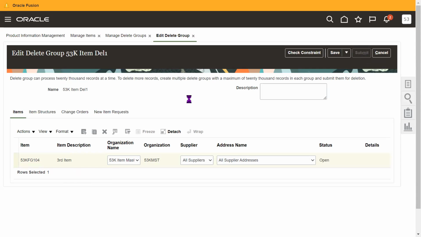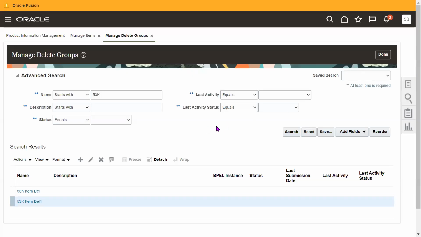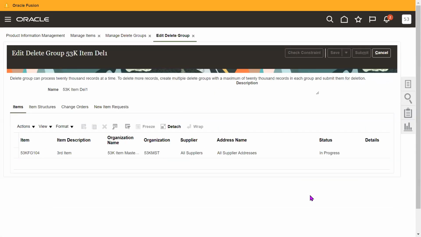When you click on the submit button, the system is going to verify whether any open transactions exist for this item or not. It's in progress. During this time, the application verifies whether this item has any pending transactions.